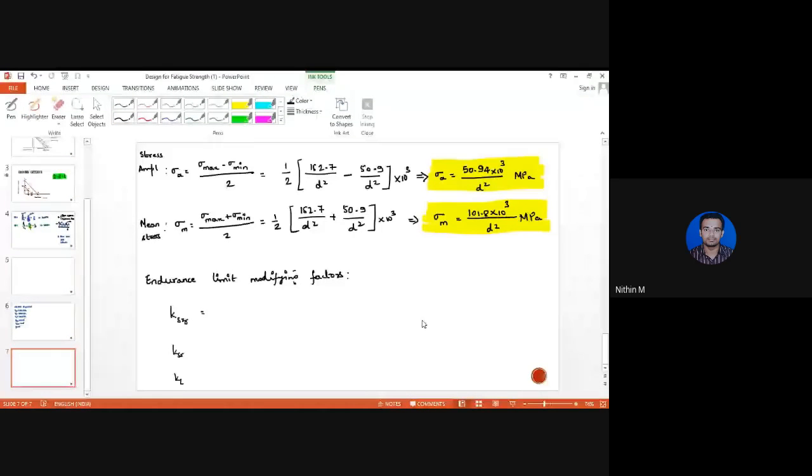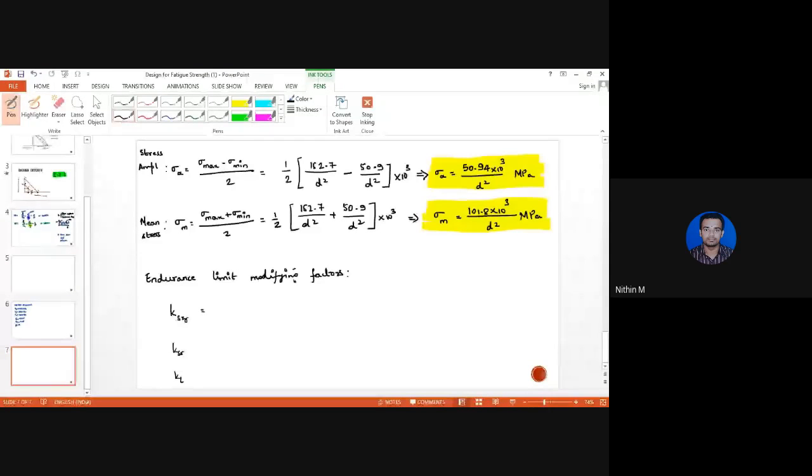So for the endurance limit modifying factors, the notation taken in the handbook is K. So we will also take it as K. So if you look at equation 5.19d, the size factor KSZ is given to be 1.00 for longitudinal hand polish, 0.9 for hand burnish, 0.87 for smooth mill cut, 0.79 for rough mill cut. This is equation 5.19D.